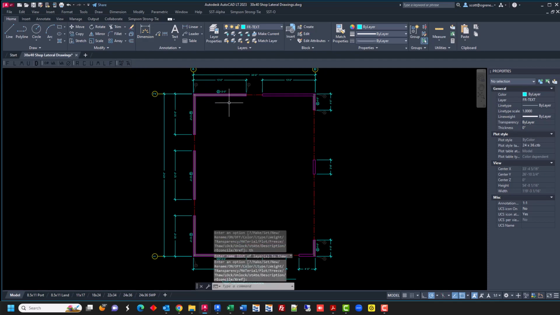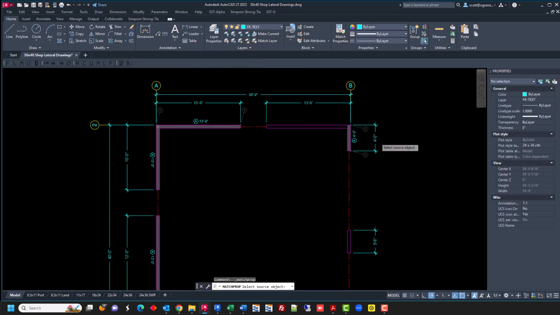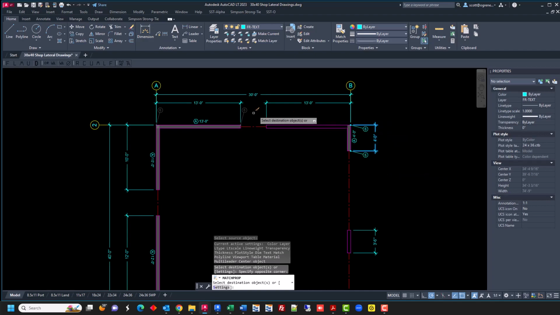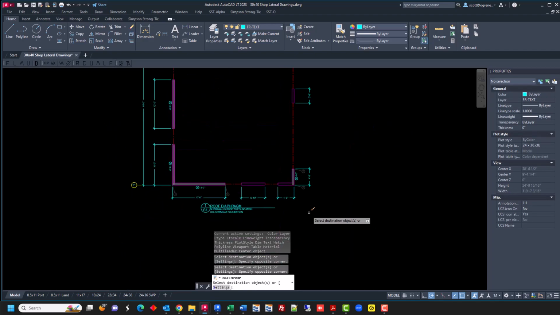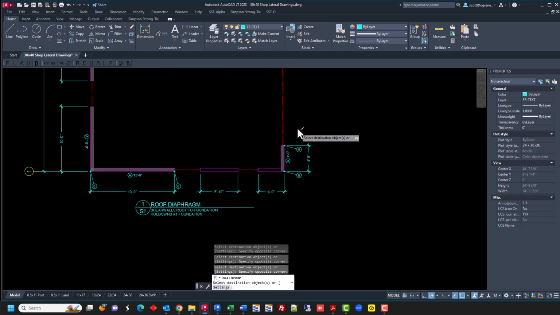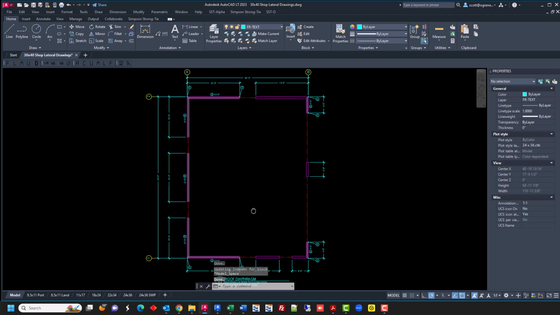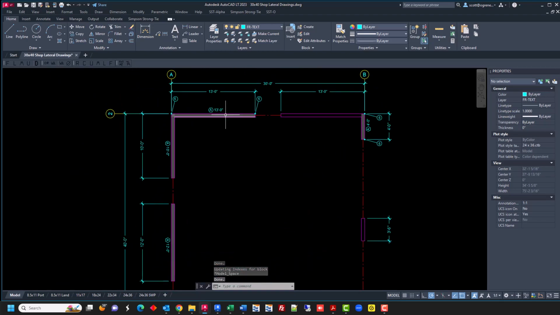Now, once you get to this point, we're going to just automatically put everything in. I've already set everything up here just to make it a little quicker for you. But look at this. We're going to go through and make all of this show up for us. And look at that. The shear wall callouts and hold downs are done.